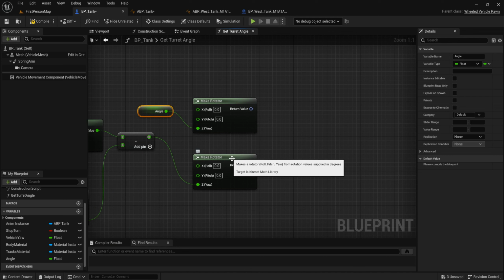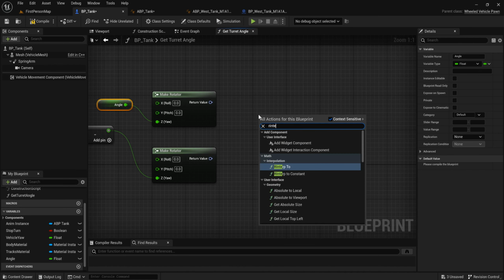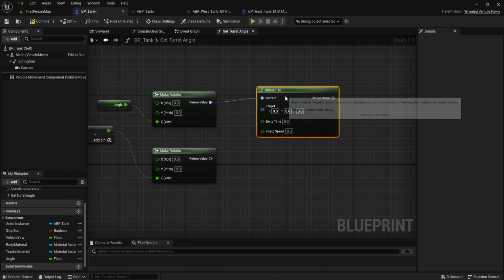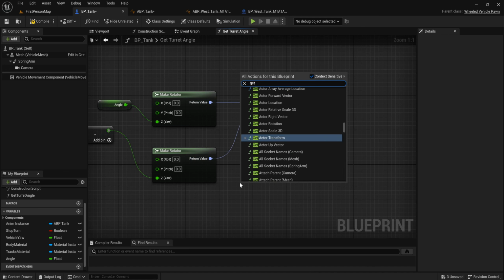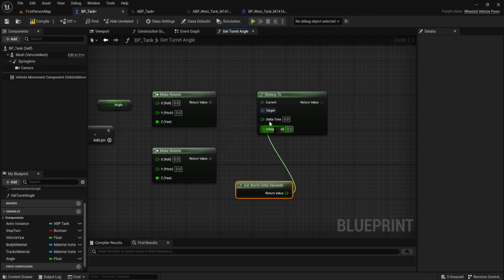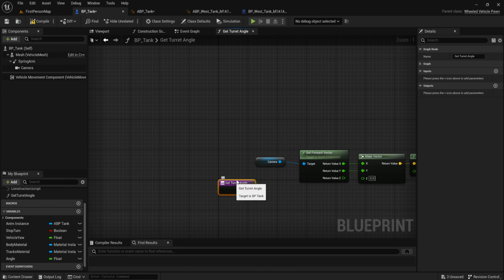And we want to loop from the original angle to the new rotation of the camera. So call rinterp to, from the current, and this is the target, get world delta seconds, and interp speed we add to this get correct angle.